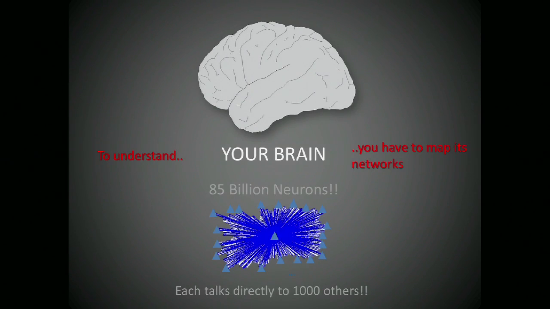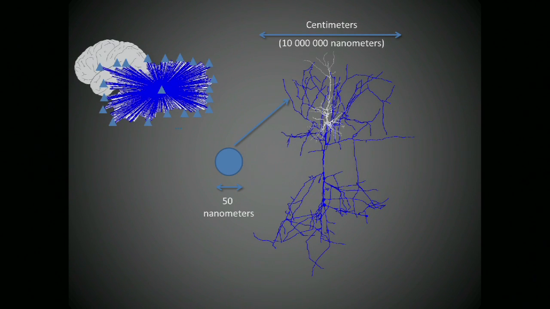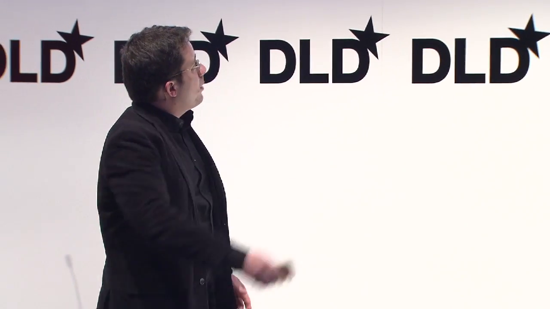And if we want to understand the brain, it's natural that we want to map those networks, because that's the way to understand it. So we have to find methods to map neuronal networks that are that complex. The bad news is that it's very difficult. For 100 years or so, we haven't been able to do it because neurons are very small. They can be as small as 50 nanometers at some parts. At the same time, they extend over hundreds of micrometers, if not millimeters. So that is a huge scale span, between 50 nanometers and like 10 million or so nanometers in scope. The problem is neurons are small and large, and that makes it difficult to image them.